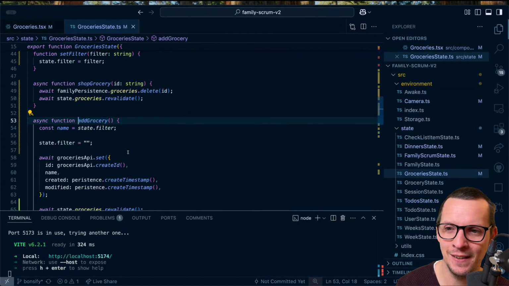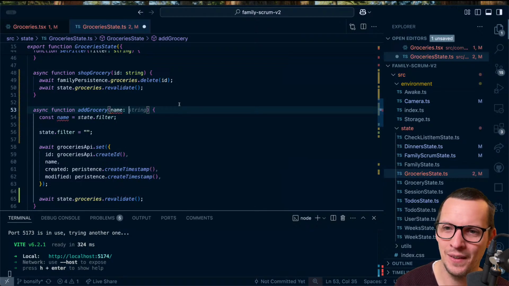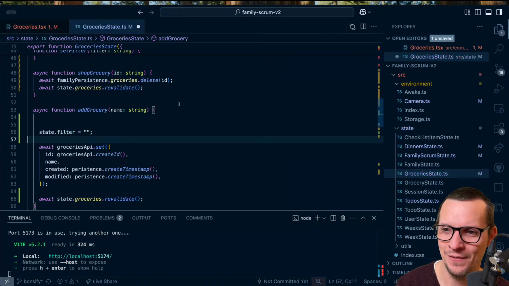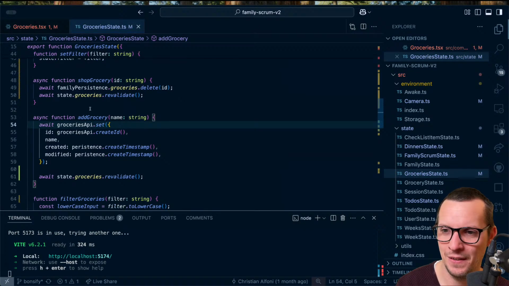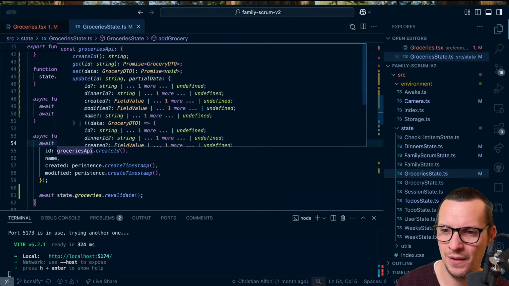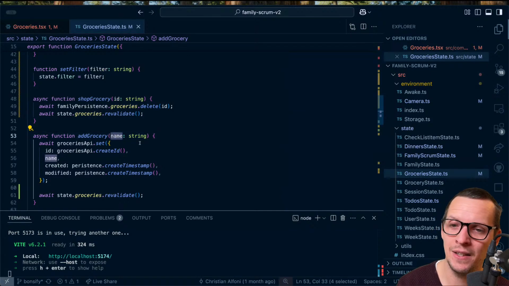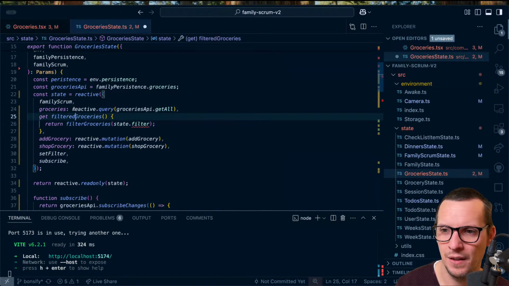So add grocery doesn't take a title, or it doesn't take a name, right? So I'm going to change this because I want that name to be defined in the UI. I guess I could still have the filter here, but I don't think that makes sense. The problem now is that I can't make this a computed.